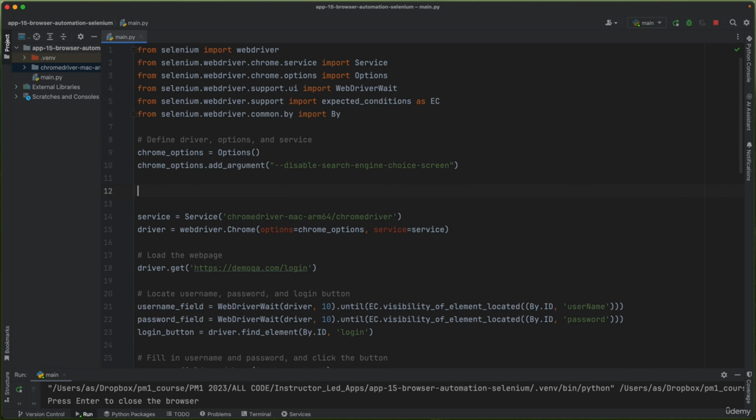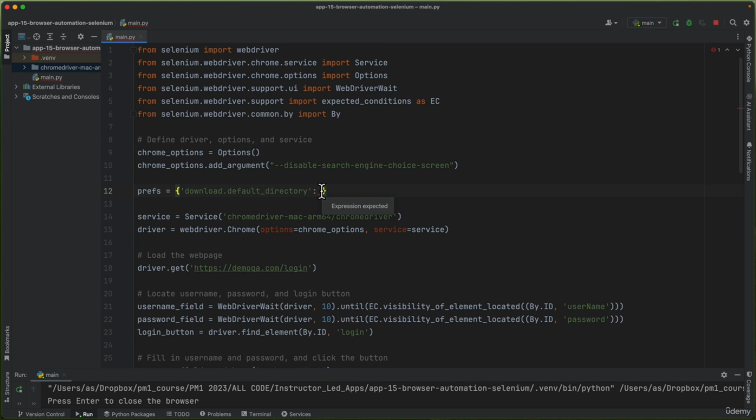The way we do this is by creating a dictionary of preferences first. We need to declare some predefined strings such as download.default_directory, and we'll send this dictionary to the options. So this is a pair of key and value. Now the value should be the directory where you want to save the downloaded files.